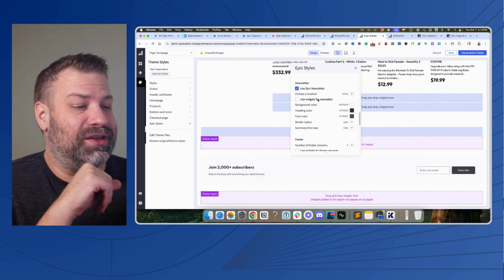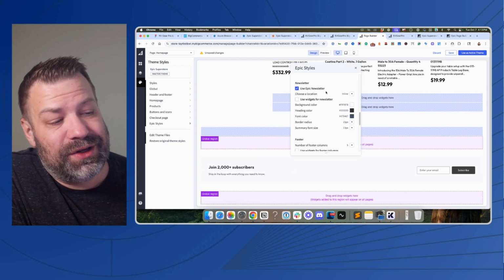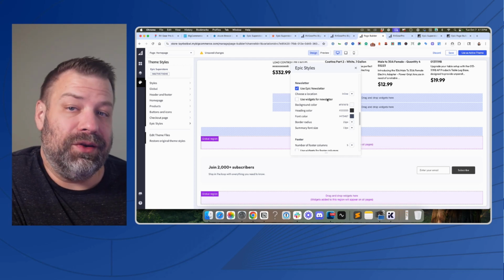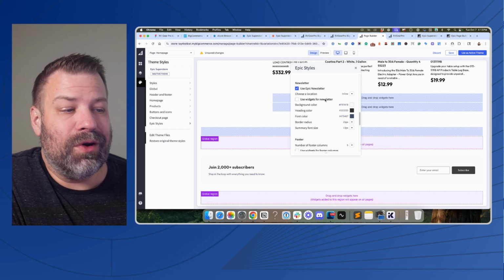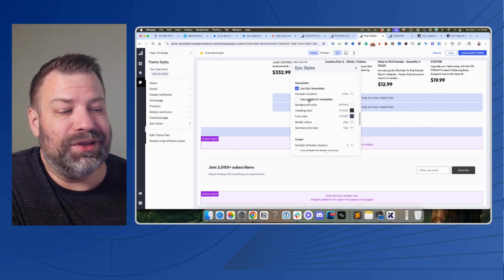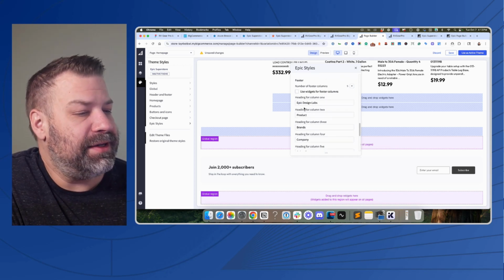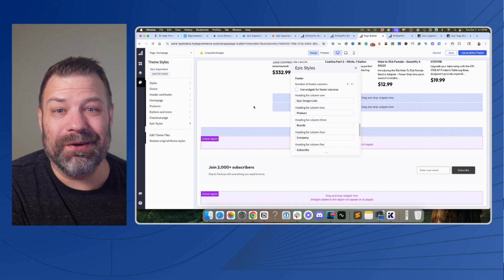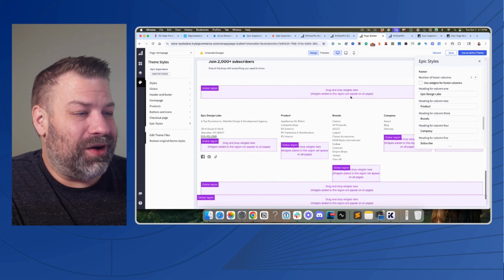You can switch it out to just be a widget area instead of the default built-in newsletter, which is a good way to go, especially if you want to use Klaviyo and embed their sign up form instead of using BigCommerce's default. You could just switch this to use widgets and embed it using an HTML widget. Really easy.